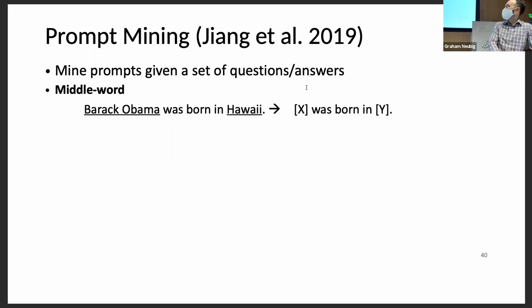And then you can abstract these away, remove these, grab only the center words, and use this as the prompt that you want to fill in. And then you take maybe the most frequent one or something like that and use this to make your predictions. This is a really old method of doing relation extraction. So this has been around for a long time. And there were many methods to do this, but this is how you could apply it to prompting.